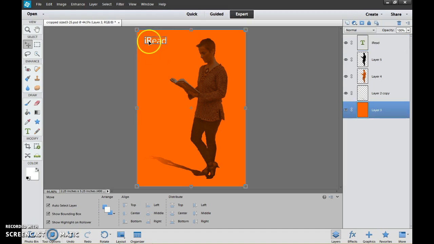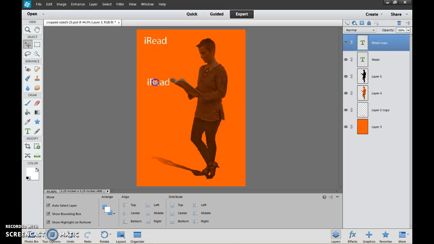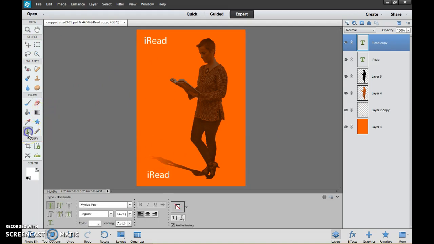Happy with that. We also need the denomination. Try to keep it the same size. So to make it easier for yourself, you can make a copy. Hold down the Alt button and drag it when you're in the Move tool, and you can bring it down where you want. Now, of course, we need to change the denomination. It's like a Word document. If you go back to the Text tool, you can highlight it, and then you can go ahead and type. Let's make this worth $50.